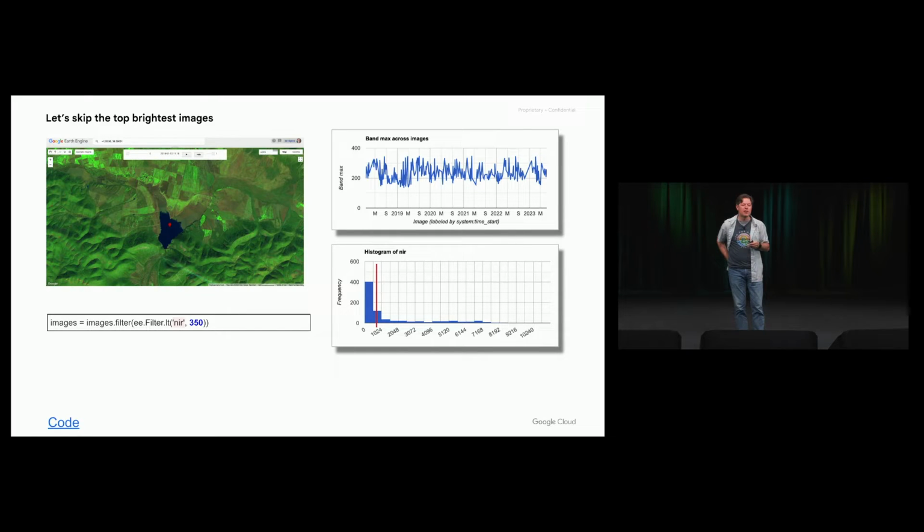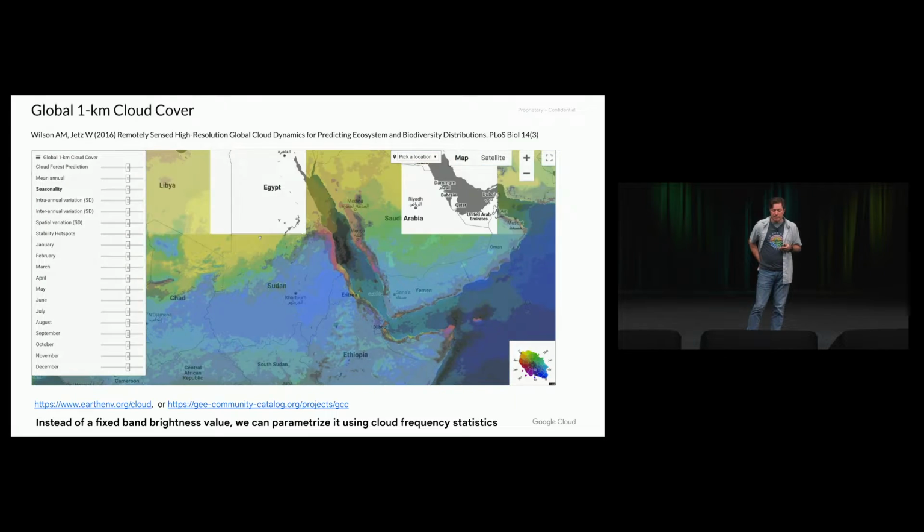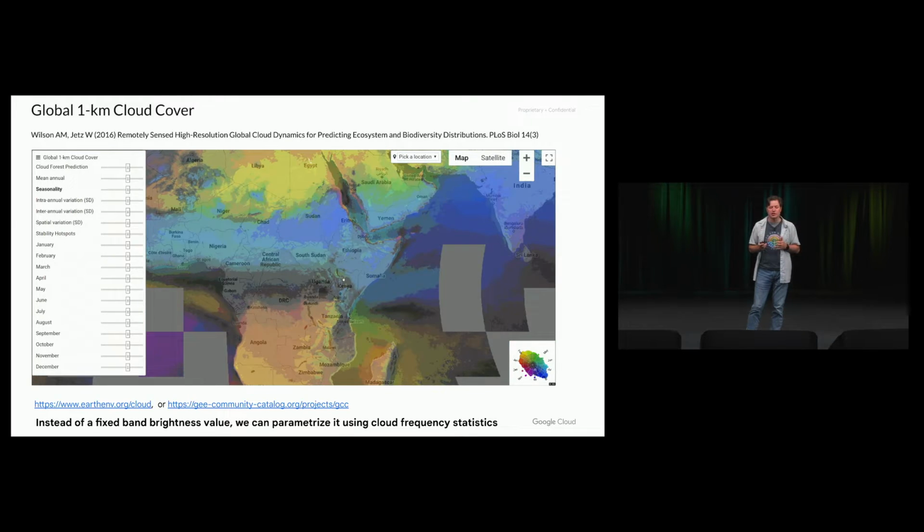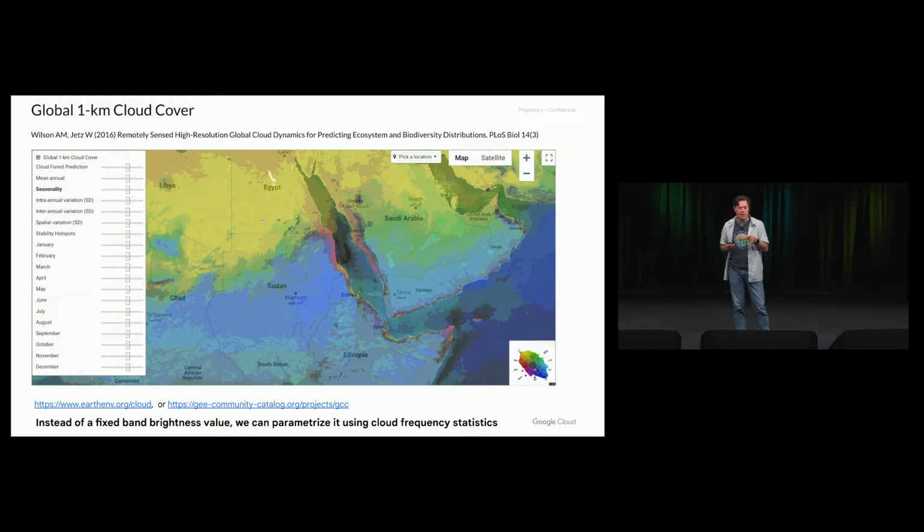Once we know what fraction of images we need to filter, we can get rid of most cloudy images, at least covering this pixel. And that's just a basic operation in Earth Engine. How many images, what fraction we have to filter, might be a challenging question. So there's one paper I included here in the slides.